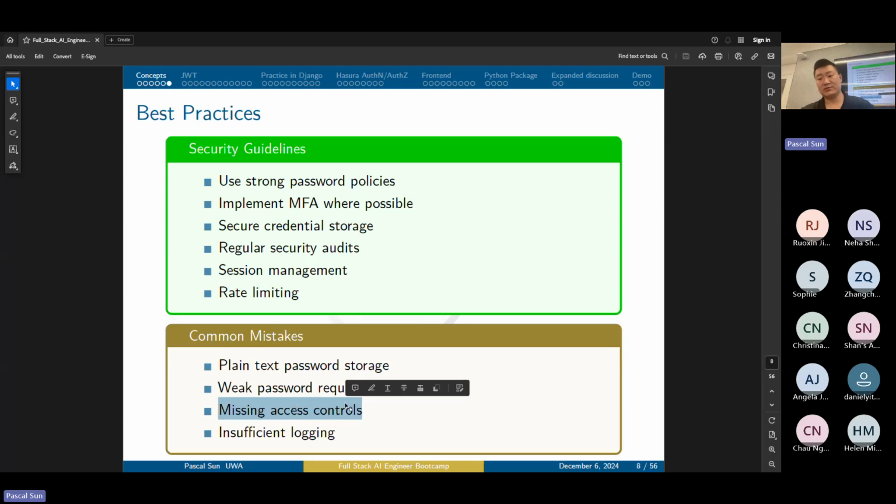You need to bear in mind, when you are building an application or delivering a lot of features, that you should do access control. And there's insufficient logging. It normally happens that you don't really know when a user logs in or gets the password wrong. But with Django, you have these built-in capabilities, so you don't need to worry about that.